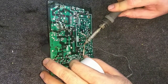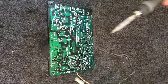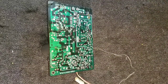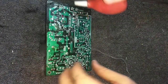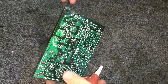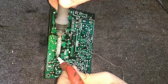That's why I put the red marks on them, so that I can speedily unsolder everything and get it out. Let's see. And I guess we'll do the giant one. I'm gonna get a reamer and clean out my solder bulb. And then we'll heat this pin. Doesn't help that the board tilts forward. And put something behind it to brace it, like my finger here. Desoldering bulb gets most of it. And we just make sure it's nice and clean with the wick.